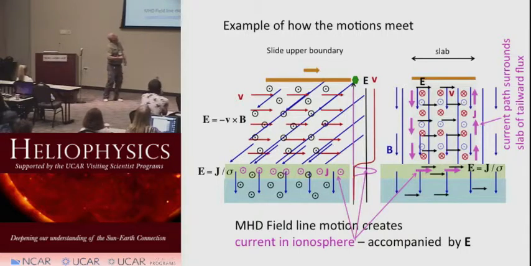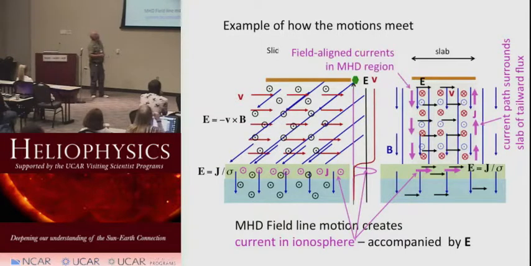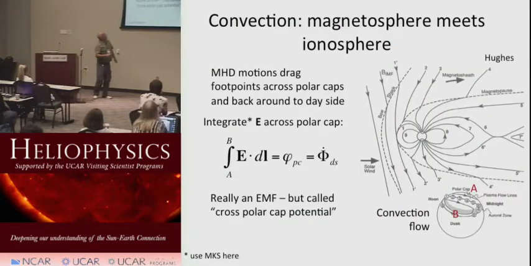Then I have these other currents that basically have to completely surround the slab of flux that I've moved. And this is what creates what's known as the polar cap potential. I have my field lines being swept back, going from position 1, 2, 3, 4, 5, 6, 7, 8, then all the way back around to 9. Because after all, I have to get the field from the tail back out to the bow, from the night side to the day side, so that it can be reconnected again.